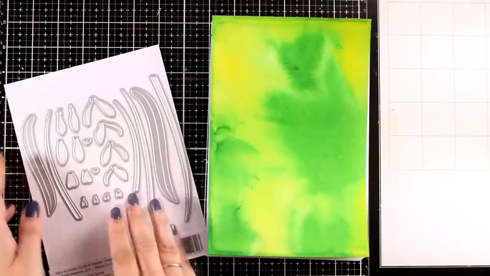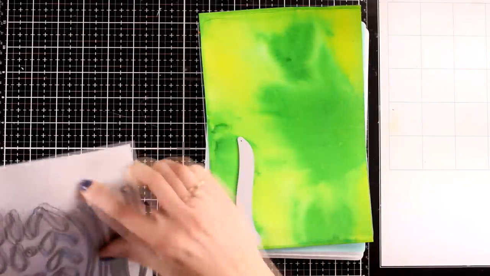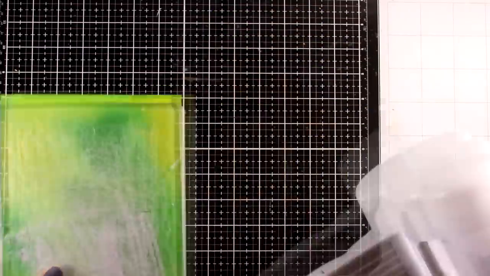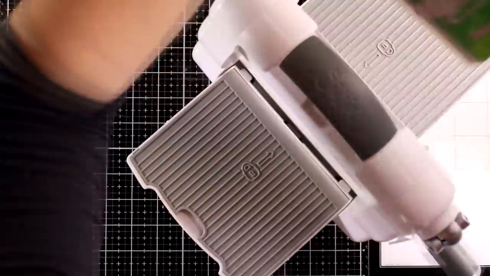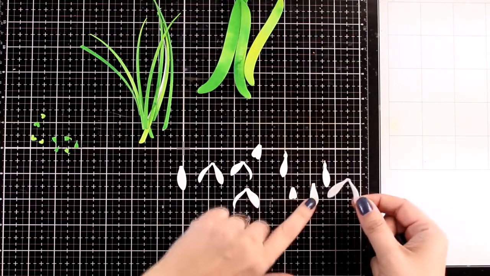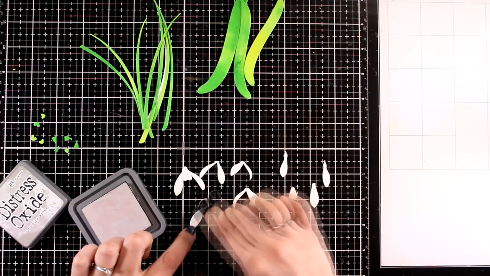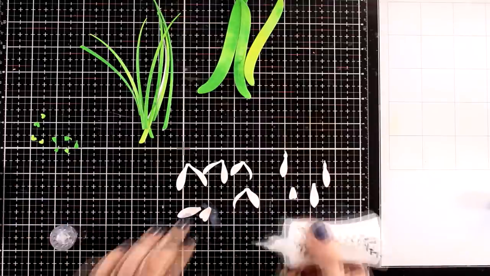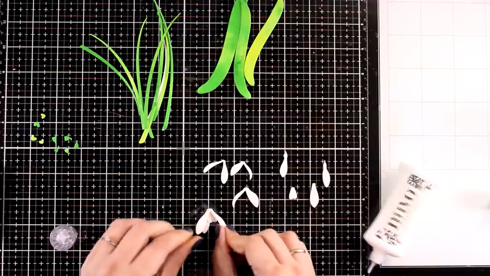Now I can use the dies on top of the paper that I created. You can see I have a lot of variation and as I die cut bits and pieces, nothing is going to look super flat with just one color. I'm going to place the stems and the leaves there. I'm going to cut out a bunch of them because I don't know how many I want to use on my final page. I'm also going to cut out the petals out of white watercolor paper so that the texture matches throughout the project. If you look at the snowdrops you will find that they actually have two petals and a little shaped heart at the center, however I'm going to stick more of them.